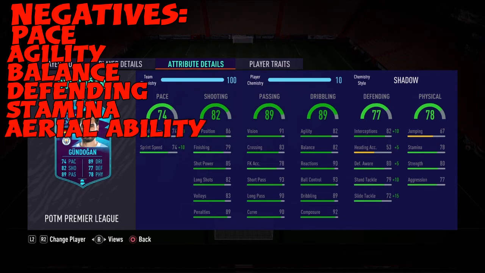Now this is the heading and the jumping. Really bad, to be honest. If he was 6'2" or something, it may not be that bad, but he will literally lose every aerial practically, especially at centre mid. Sometimes you'll need it, let's say he gets booted to. He's going to lose everyone, even if they're 5'8" or something, he'll probably still lose it.